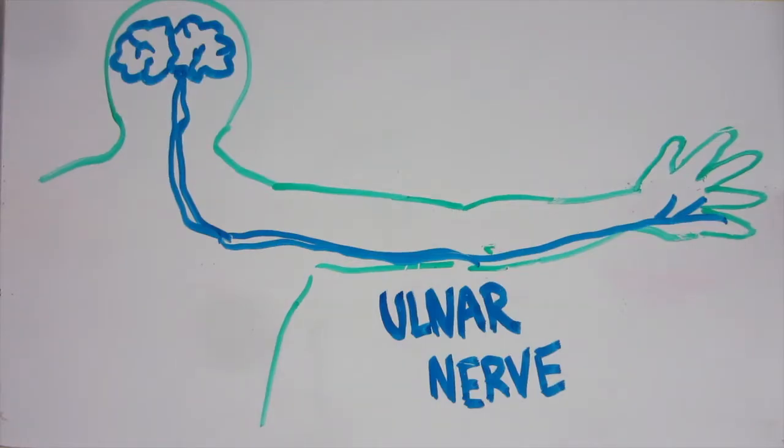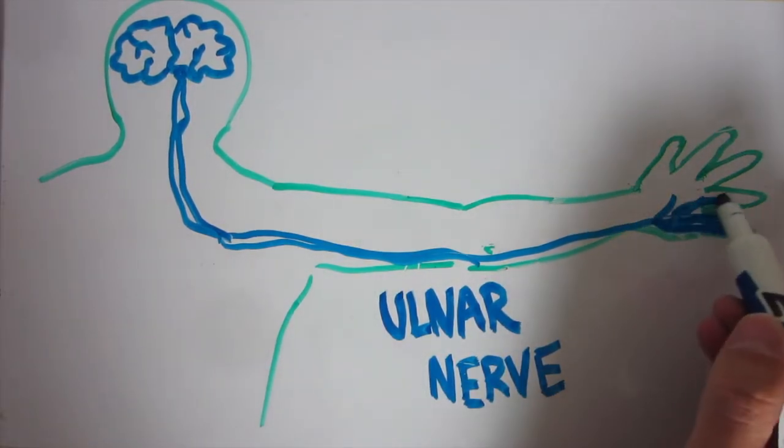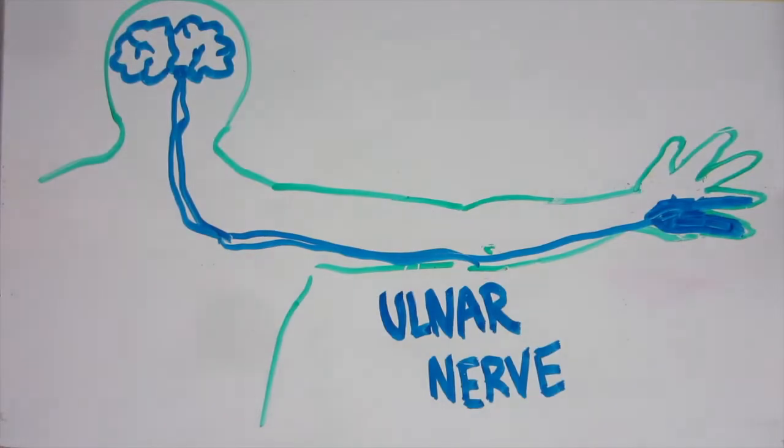Okay, so let's get back to your elbow. What you're hitting is a nerve, like I said, a bundle of axons from neurons communicating between your hand and your brain. These neurons in particular are responsible for information coming from your pinky finger and about half of your ring finger and palm.